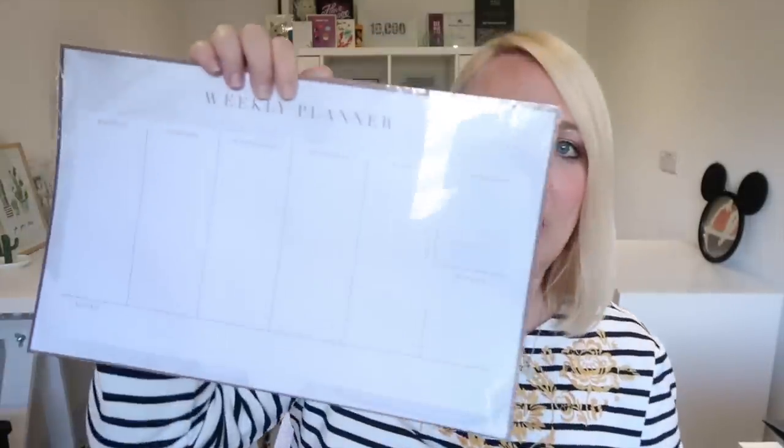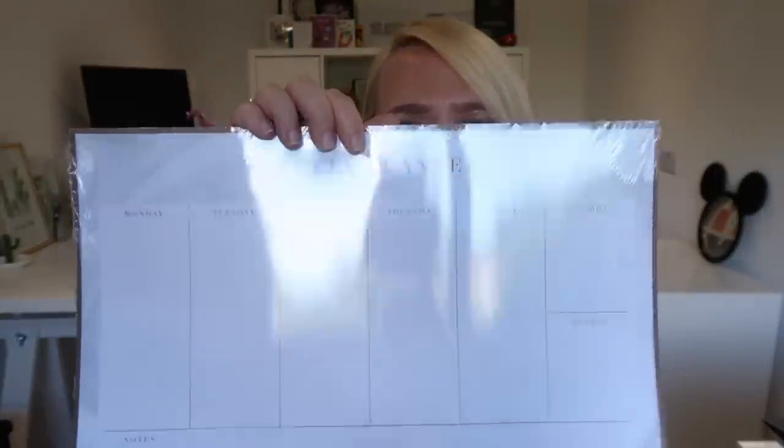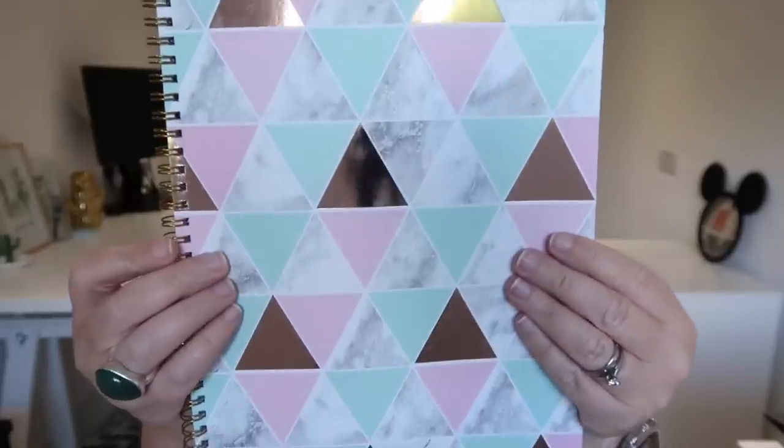So we have got a large weekly planner that's got copper all around the side, which is ace to go on a desk, or you could perhaps try and put it on a shelf or on your wall. So that's really good. Pads, I really like this. My little girl loves these for drawing, or she's got pen pals now, so she really likes using them to write letters. They are A4 pads. So we have got a marble kind of copper pink, really lovely lined pad there. I didn't see any plain paper pads. Let me know if you see any in there, because that would be really good as well.